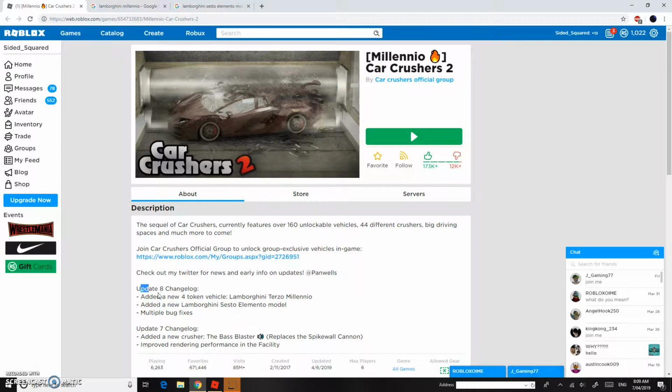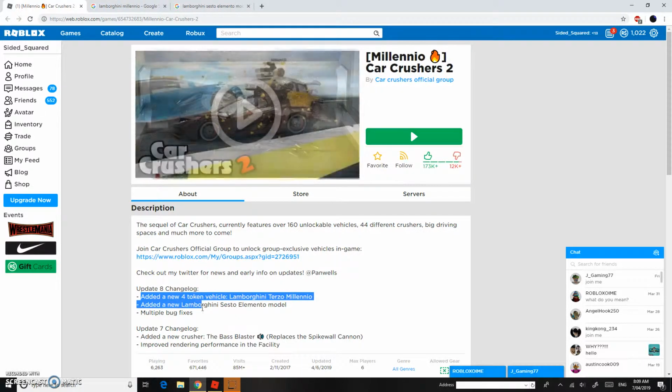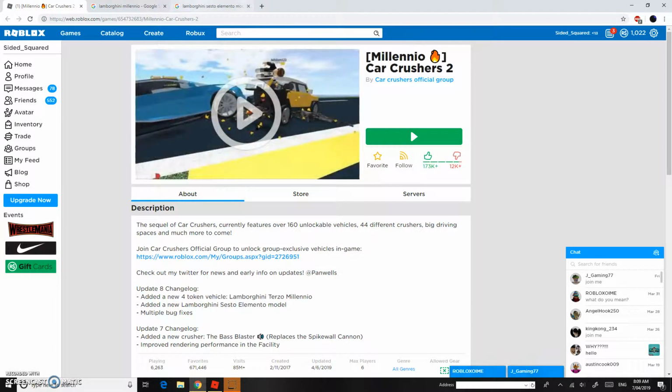So, update changelog. Added a new 4-token vehicle, Lamborghini Terzo Mellennio. The Lamborghini Terzo is actually a really cool car. It's a new car in 2019. I don't know if it has actually been released yet, but it's really cool. Anyways, added a new Lamborghini SESTO ELEMENTO model. I think this is actually a pretty old car, but I don't know why they didn't add it. And there are also multiple bug fixes. Anyways, let's go check out the Mellennio.